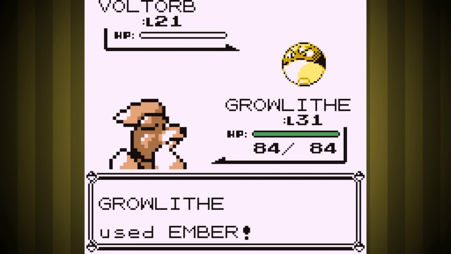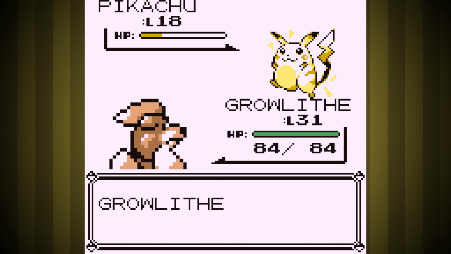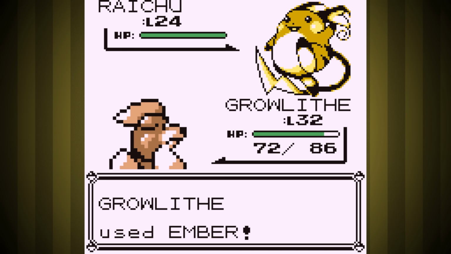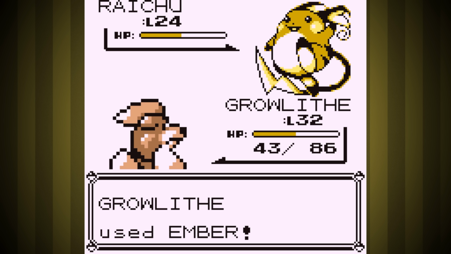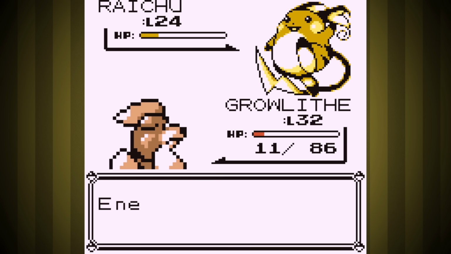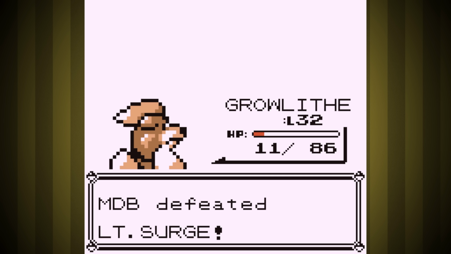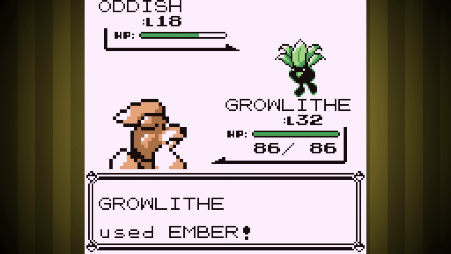Voltorb and Pikachu both go really well, although they do lower our defense and our attack, so Ember is really our only choice. Against Raichu, it started well with him using Thunder Shock, but his Thunderbolt did tons of damage. I thought we were doomed when the second Thunderbolt took us to only 11 health, but then he used Growl, so we just won. Why did he do that? Was he humoring me?